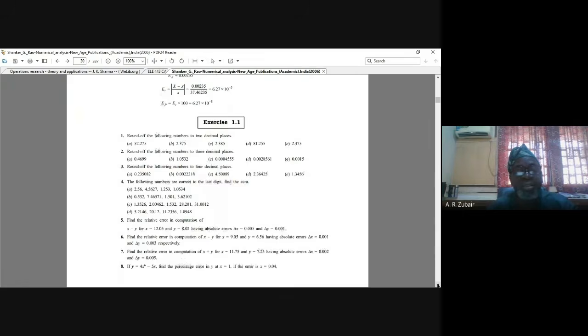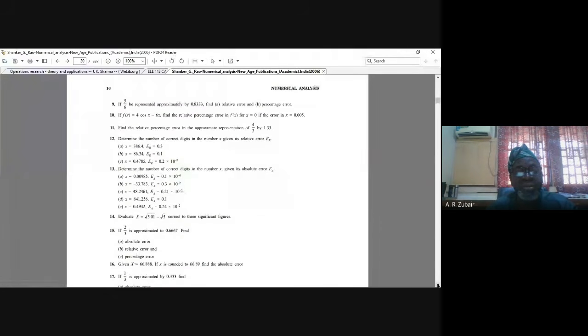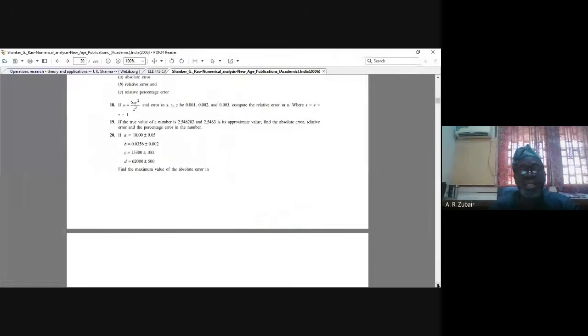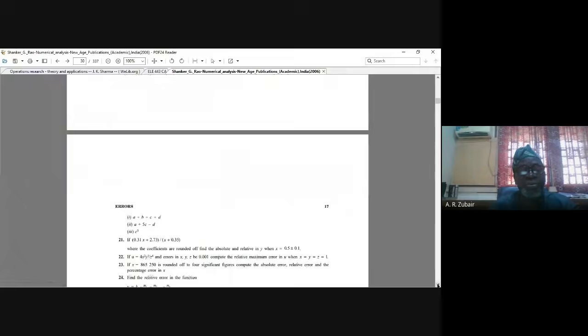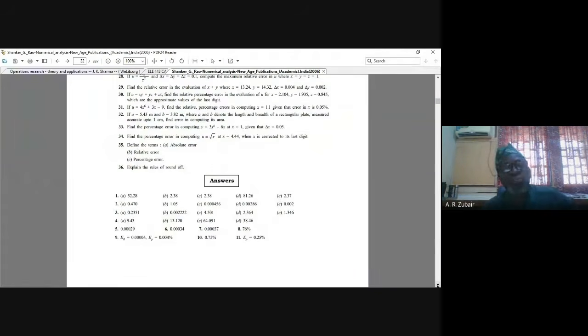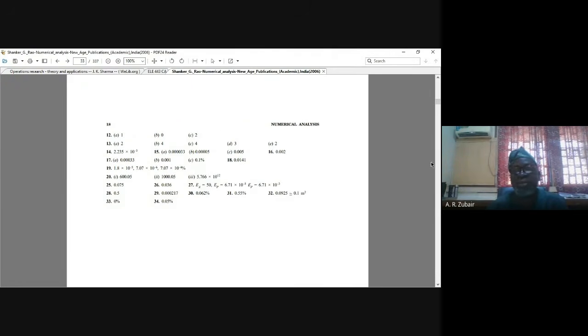Exercise 1.1. With this coming to exercise 1.1 now, I think we can conclude that we have come to the end of this chapter. So, ladies and gentlemen, please, I want you to follow this chapter. I've only scanned through. You are not supposed to scan through. You are supposed to take your time and go through. Thank God we have answers to the worked examples.